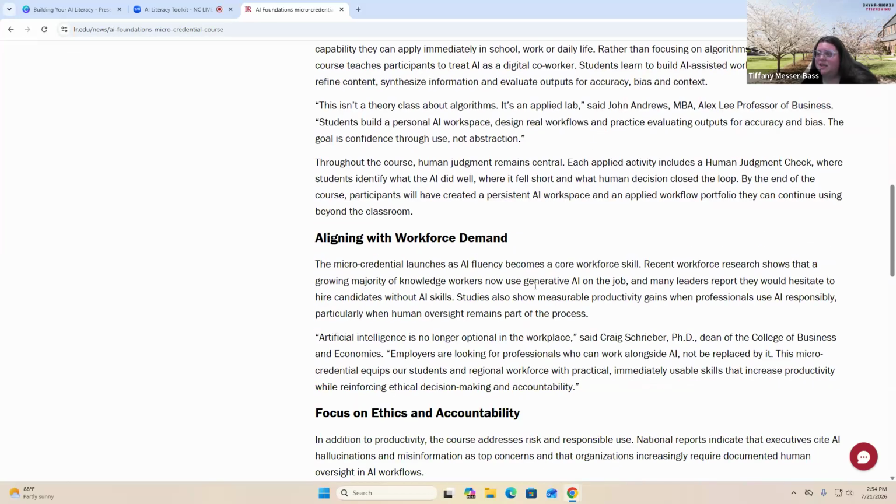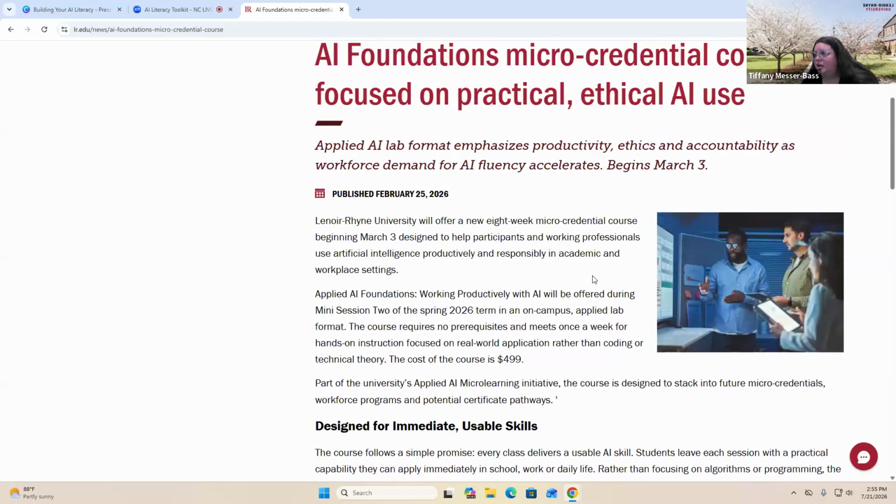So AI fluency is becoming a core workforce skill. This is pretty new to me and to others, but it began March 3rd. I know that for this incoming class of students, of the 4 micro credentials, including this one on AI, they are hoping that all students will graduate with at least some micro credentials to take into the workforce with them.